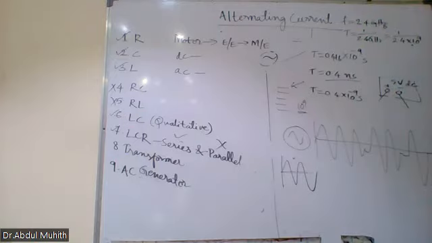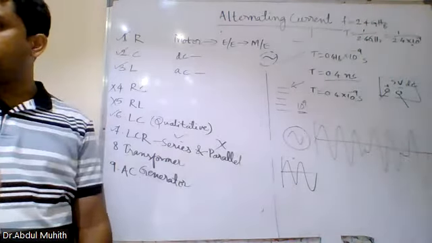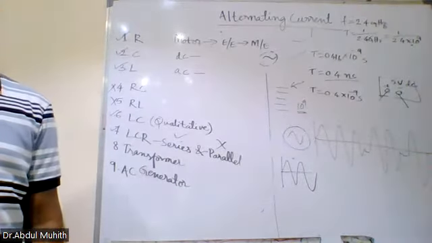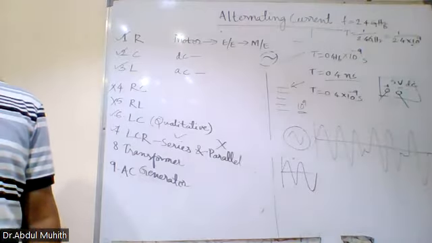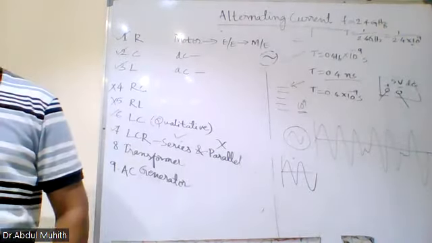Understood now? A toy car is a simple DC example. Another example is my laptop. There is a fan under it, and the fan is connected to a DC motor. Not only that, all the toy cars work on DC motors. Is that clear now? Apart from that, there are many applications of DC motors. The second one is the AC motor.